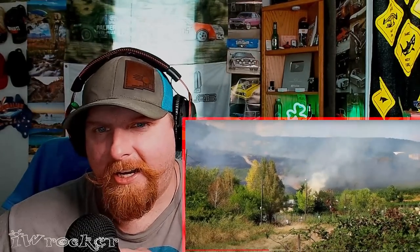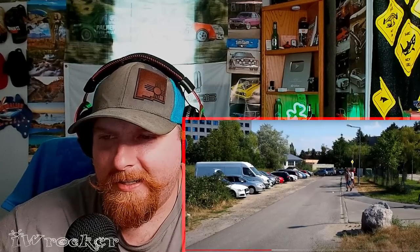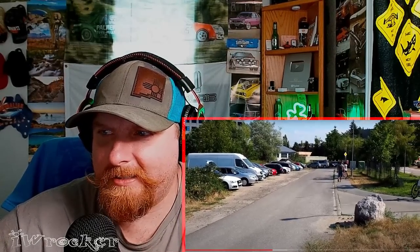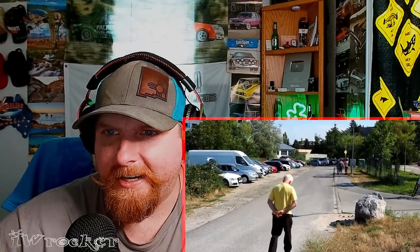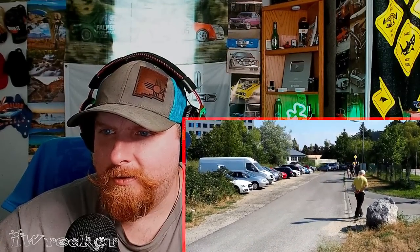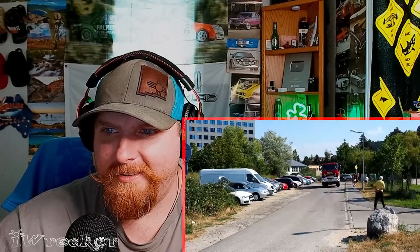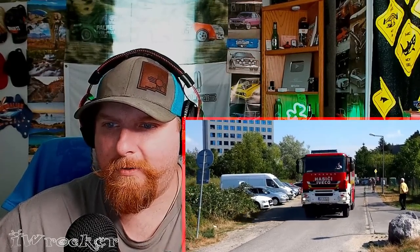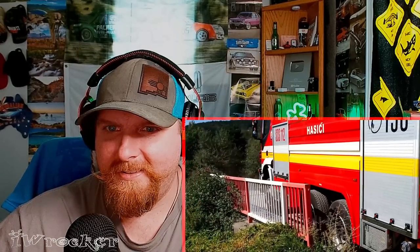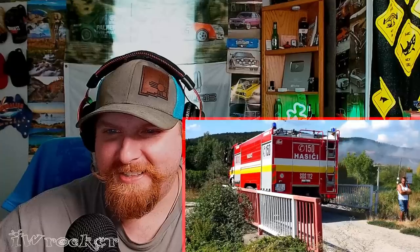Look at that — on an otherwise beautiful countryside, unfortunately up in smoke. That's not good. No one likes to see that at all. I hope everyone's all right in that area. Got more units showing up. This is an Aveco. A big one. Great sound on this thing. Oh, it's going to be a tight fit for this thing too. That one's wide.